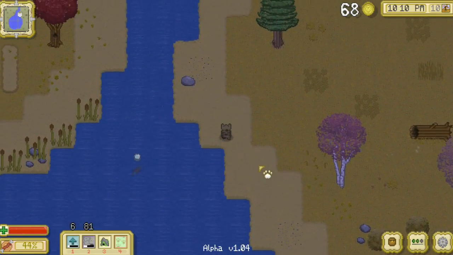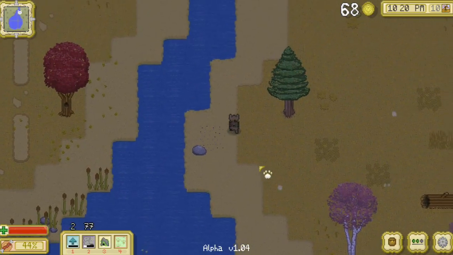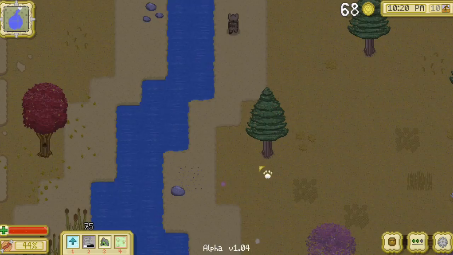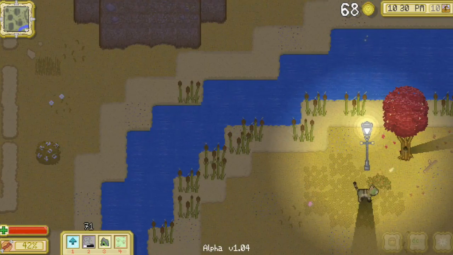Can I get that fish? Is it going to come close enough? Can the fish notice me? See? And I messed up her hunting again. That's totally on me. I'm not very good with the controls. All right, let's keep moving.